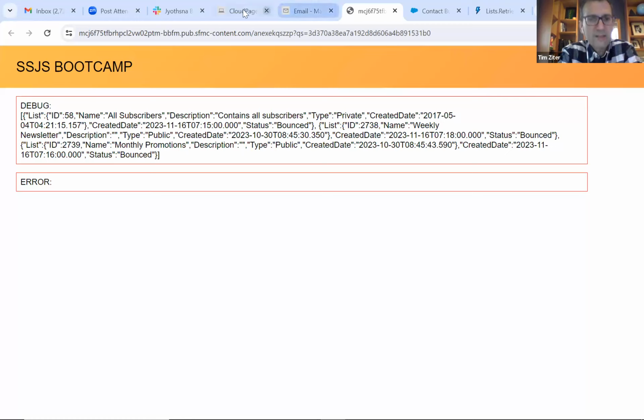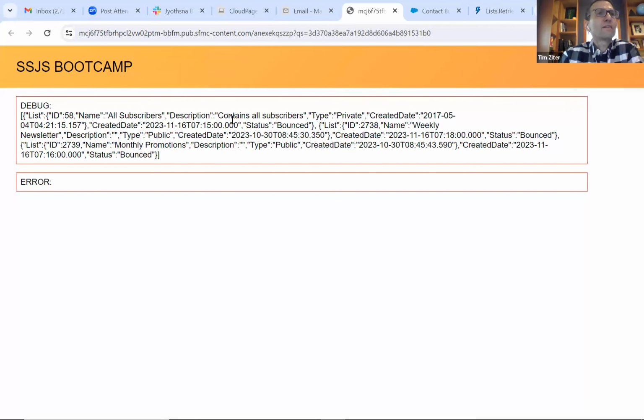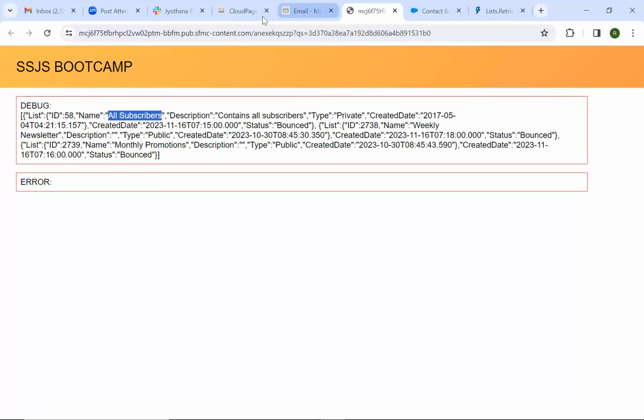So, okay, and so I think the next step, which Sandesh took us through, was taking this data, which is a string, and being able to output just the name and maybe the status of each of those lists themselves. What he took us through was building a for loop in order to do that.